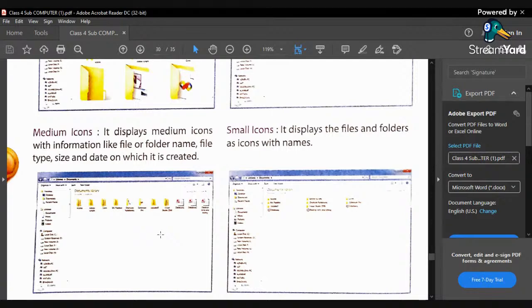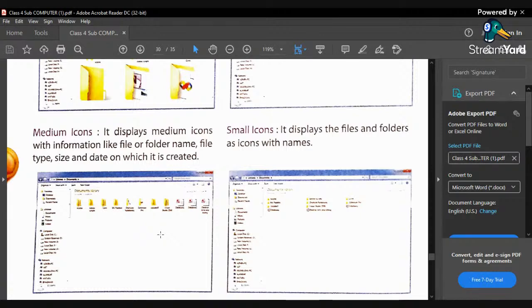Through these icons we also display medium icons with information like the file and folder names, the type, and the file size.